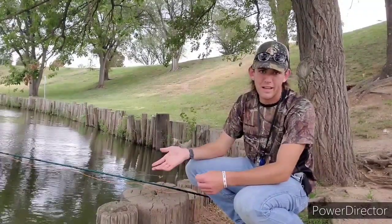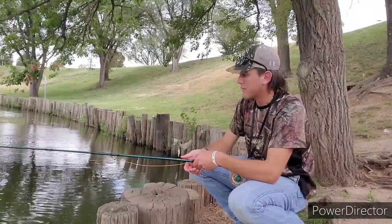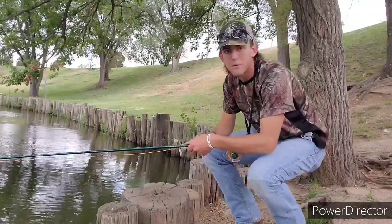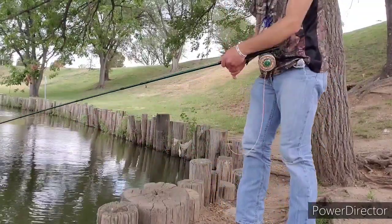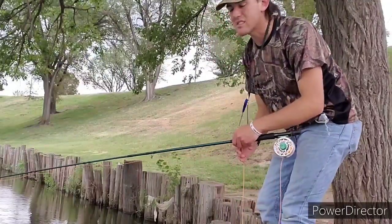Just the rod itself — prices I've seen in fly shops are like 400 bucks for just the rod. So we're not trying to do that — we're just gonna stick with this. Or you can do a cane pole, of course — you can fish with flies on a cane pole, and that would be considered fly fishing.